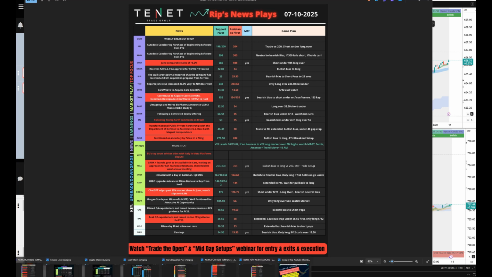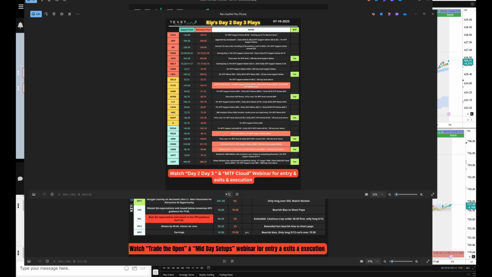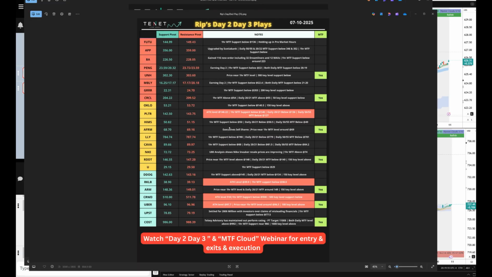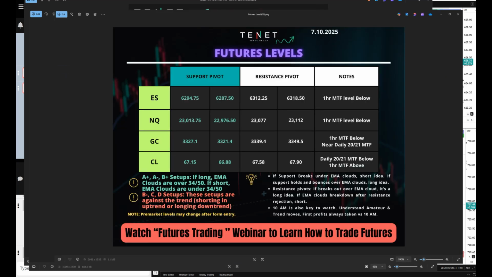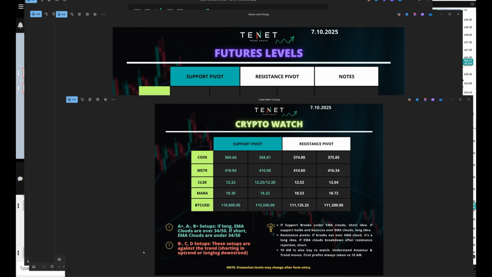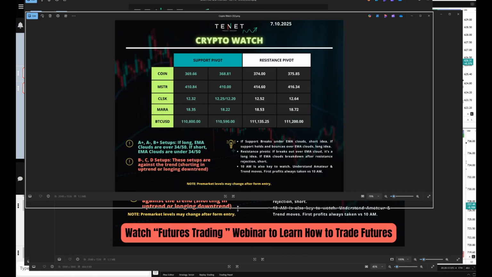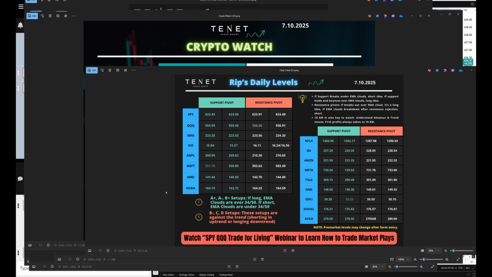In addition to that, we also provide something called the Day 2, Day 3 repeatable strategy. The Day 2, Day 3 strategy is a strategy that I invented, and I did a free webinar on that as well. We trade this strategy every day. There were some nice setups on that. We will discuss that. We also provide the traders levels for futures, so they can trade futures in the community based upon the levels and using the Ripster EMA Cloud System. We also provide the levels for crypto stocks, COIN, MSTR. You can trade those stocks based upon the levels we provide, and the Ripster EMA Cloud System as well. And also we trade SPY, QQQ, IWM, all the indices, ETFs every day.